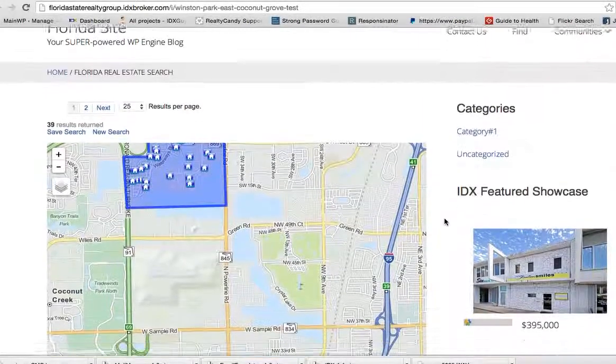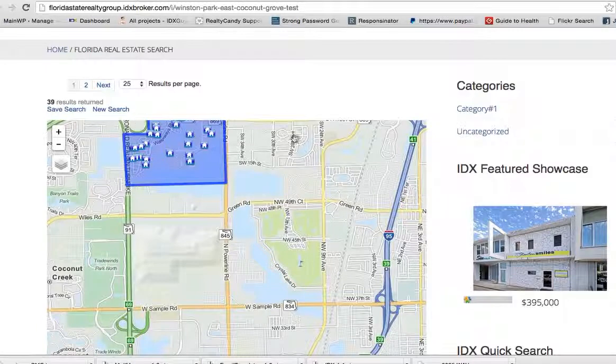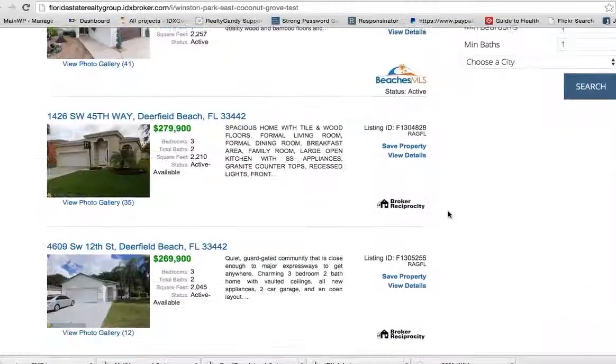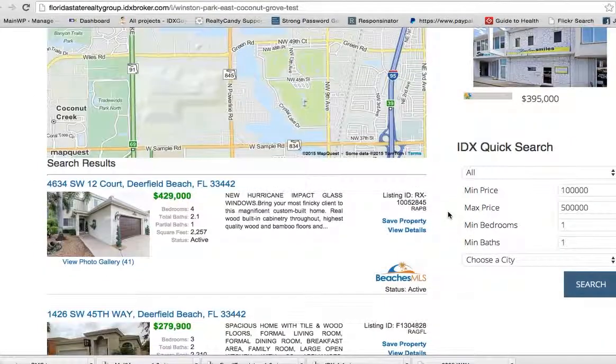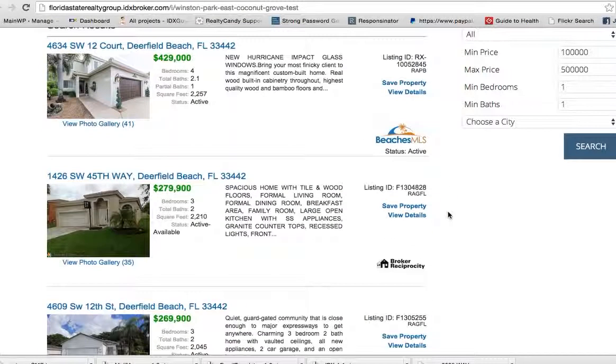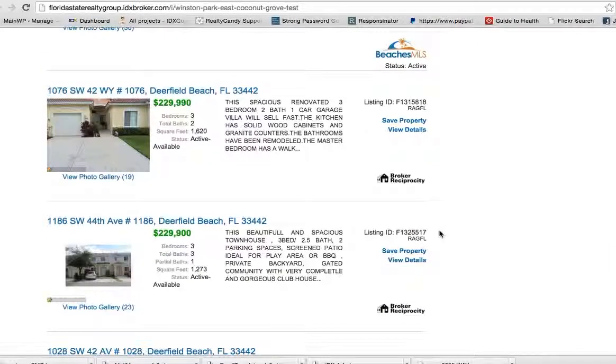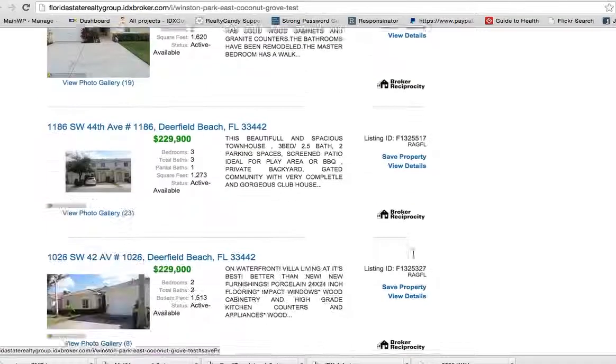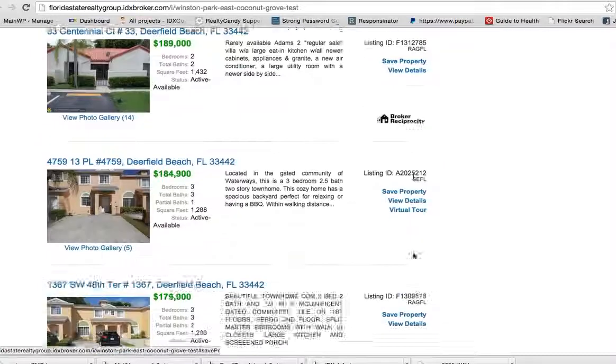And you can see this is the URL that we're getting for it. This domain name can change as we set up the SEO settings on here, but it'll have a name like this. It shows the map. I don't know why that's a little bit out of whack there, but it shows the map area. And then the properties, and of course this all still needs to be formatted and set up. But you can see that what this does is it's showing it across different MLSs, and so that's the search that we're going to need to use for these neighborhoods.